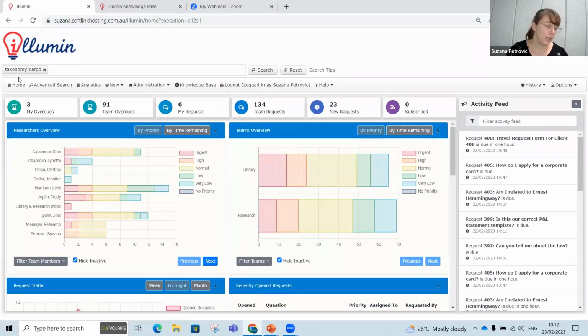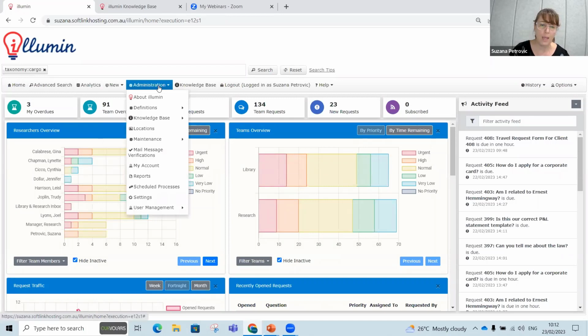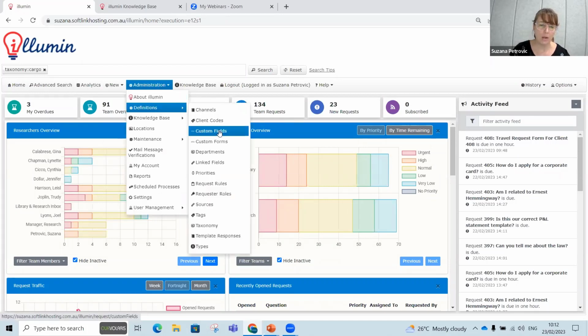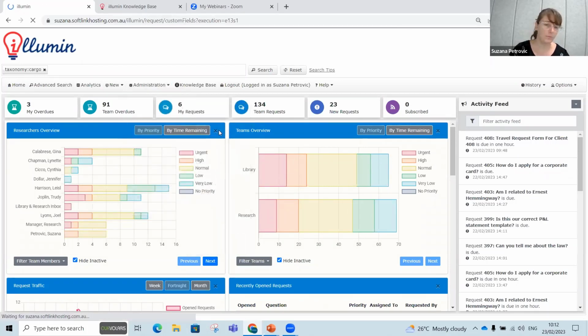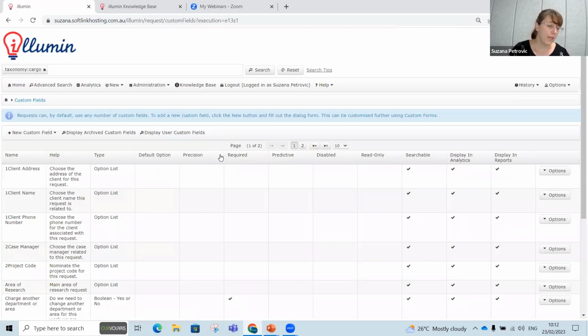Now, before we actually define those linked fields, we need to make sure that we have the right fields available. And we can do that here in our custom fields. Now, for these linked fields to work accurately, the fields must have a built-in field such as channel, department, or client code, or be one that you're creating or have created.